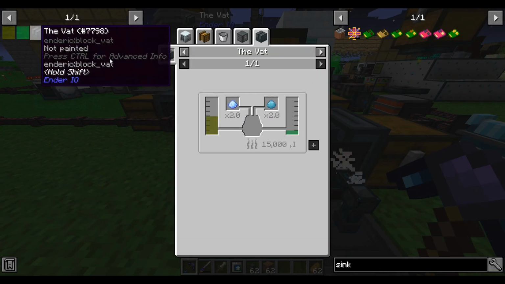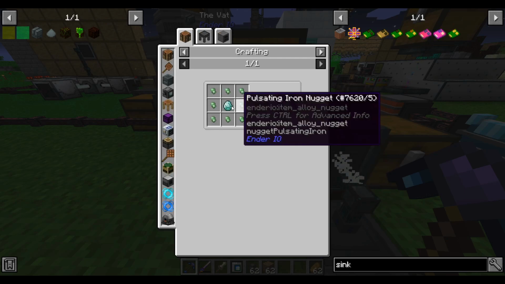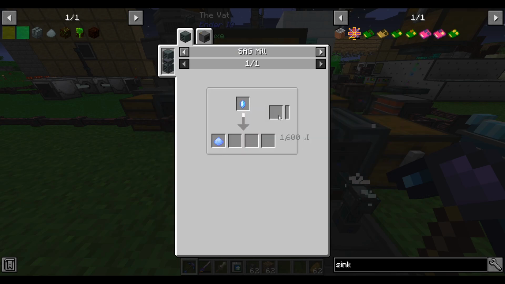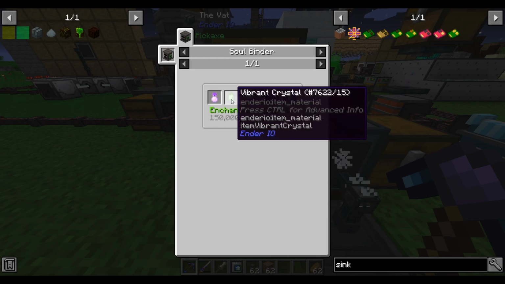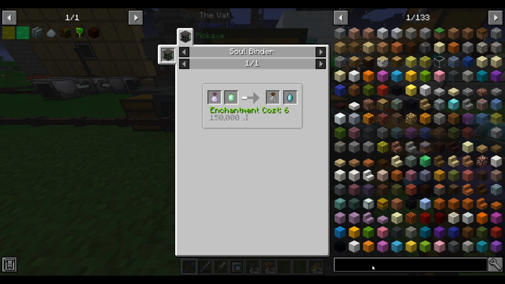Cool. So before we can make Dew of the Void, though, I think we can already make grains of prescience because this is just diamonds and pulsating iron. However, grains of the end requires soul vials filled with Enderman souls and vibrant crystals. Let's see, can we automate the creation of these soul vials? To do so, we need a powered spawner.